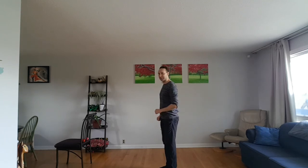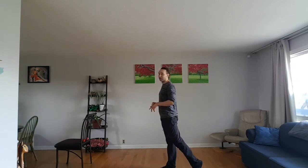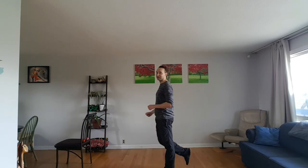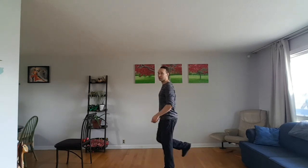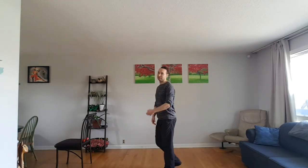Okay, so I'm going to repeat just that step really quickly so you can follow along with it. I could say heel, toe, heel, toe with the left foot, or I could say 1, 2, 3, 4, 5, 6, and change weight, 7, 8. Now with the other foot, I could say toe, heel, or I could count it as 1, 2, 3, 4, 5, 6, change weight. And by the way, if you only need to take a very, very small swing forward and backward, not a big one with the foot, it's only going to make the movement better for you.